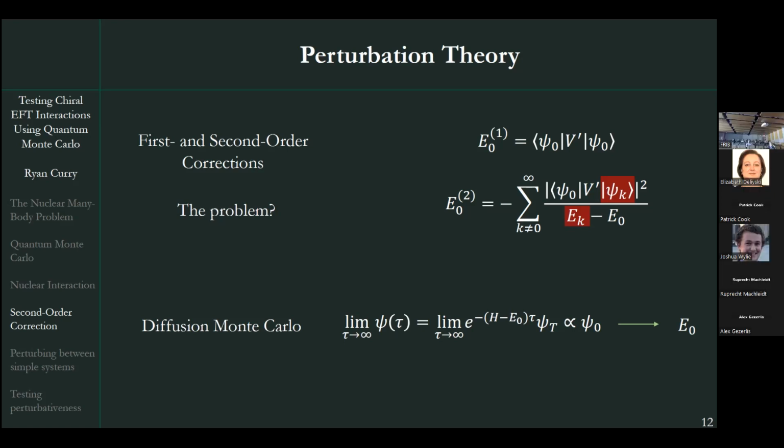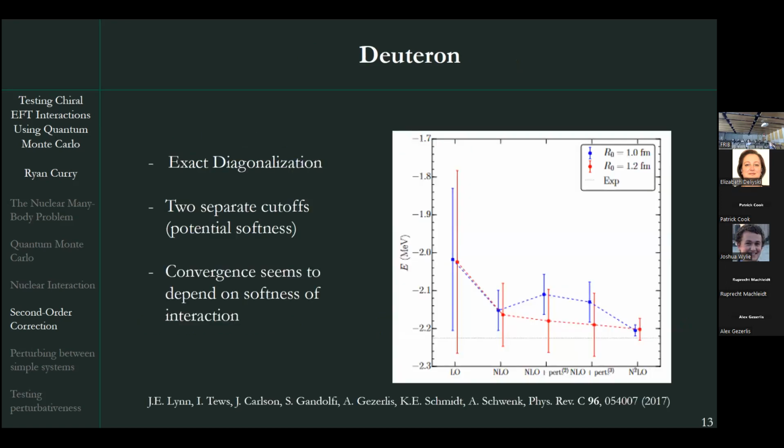So before I describe our contribution, I'll just do a brief recap of the state of the field. Luckily the deuteron is a relatively simple system, it can be solved analytically. So there have been deuteron calculations for a variety of potential cutoffs, which is a measure of how hard or soft the potential is. And we can see a trend starting to emerge here. As they go to harder cutoffs, the speed of the convergence slows down. They're not necessarily agreeing with the non-perturbative results.